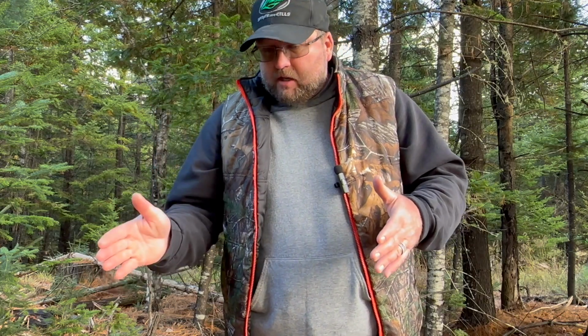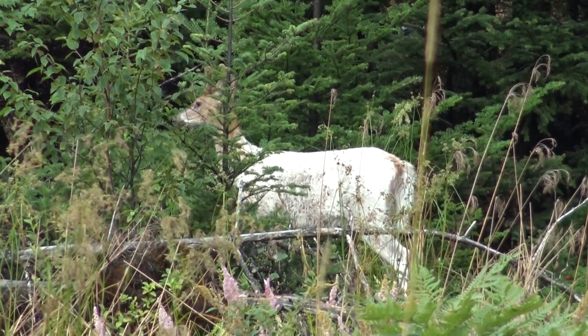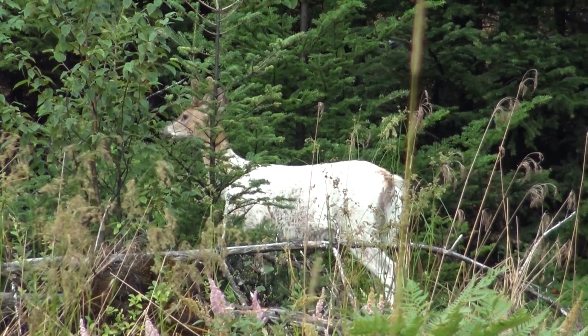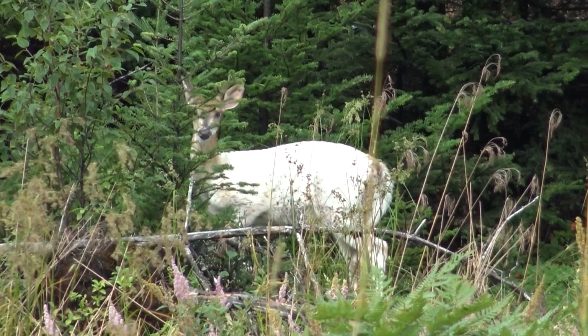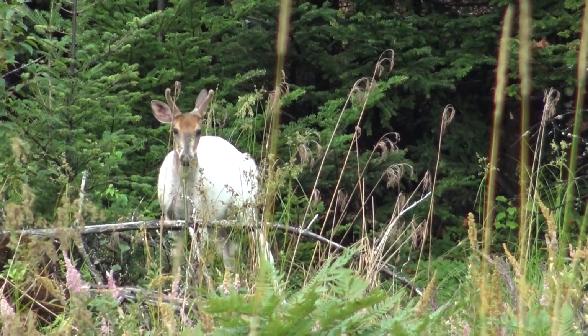The deer won't avoid that area, but they might remember a little bit that they were spooked or alarmed or saw a human in that particular location when you were traveling through the woods. They may avoid that part of the woods, but at least they're not going to avoid your tree stand or your hunting blind area, because you didn't let deer see you go in and out of your stand or in and out of your blind, did you? You do not. By all means, don't let that happen.